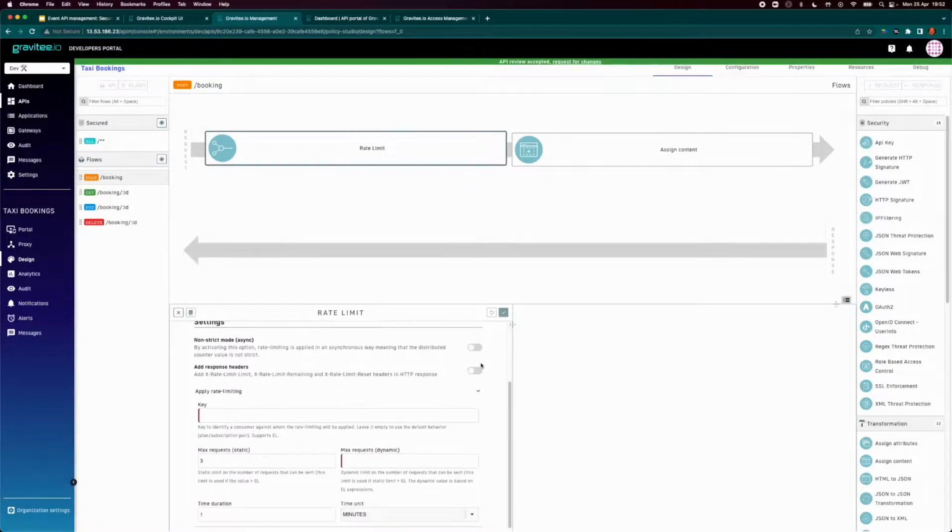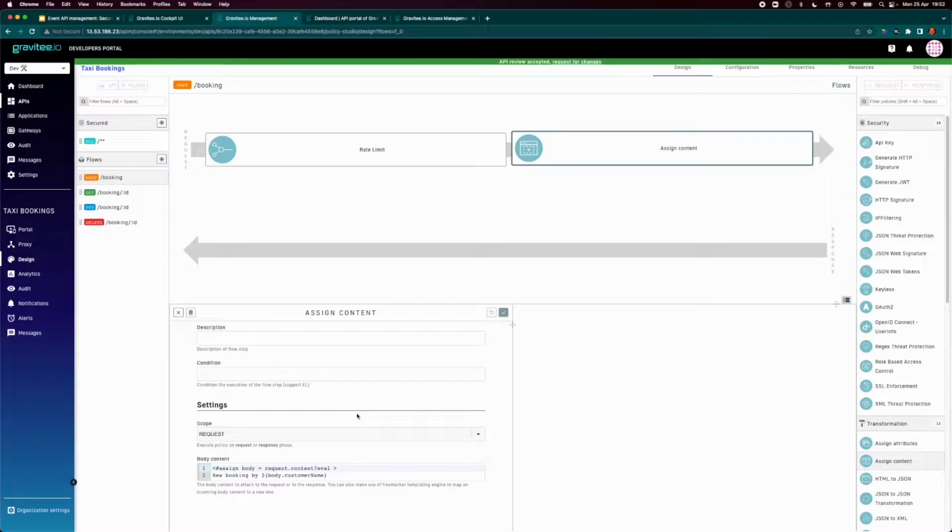In this case, I'm setting a rate limit to say that you're only allowed to do 3 requests per minute for this particular API. And if that passes, I'm going to change the content, the payload of the data, before it reaches the backend, in this case the Solace event broker. So here I'm using some simple expressions to say that I'm going to take the original JSON body and change that to a simple string that says "new booking by" and then the name of that particular customer. This is because maybe that's how I want the data to be represented on my backend, but I want my front-end user, my clients, to use JSON in this particular case, right? So we can very easily transform and shape how the traffic moves between the client and the server.